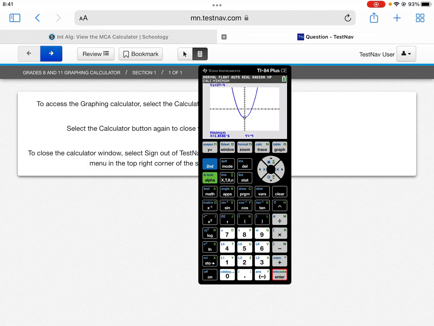So it's a very small number, getting very close to 0. And so instead of saying 0, it says that. Sometimes that happens. We know here it's 0, -4. So we just have to realize that and say that value is actually 0 there. So the vertex here is 0, -4. And we could have found that mathematically too. And you can see from the screen, it is 0, -4.